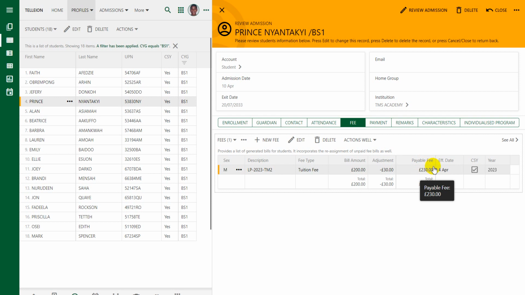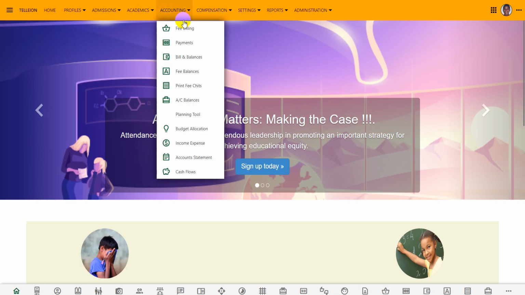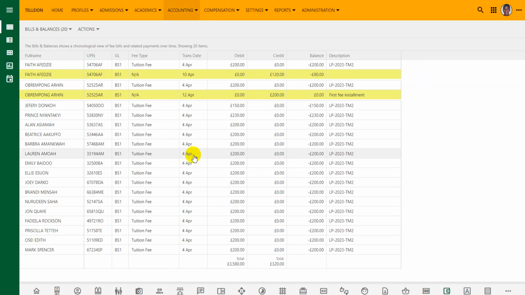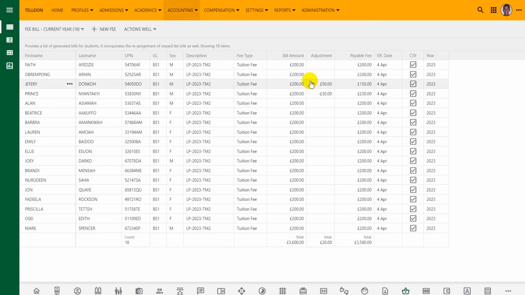So let's see what happens to the general fees. We can go into home. Okay, so we haven't had any payment, but if we go to bill and balances, now we can see that Jerry Donko was given a 50 cedis adjustment.